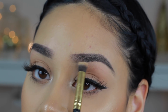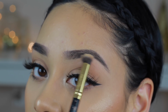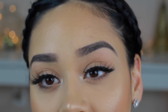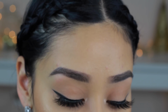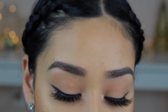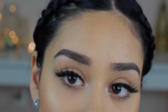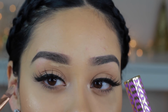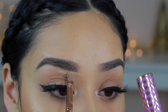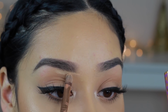So not only does it hide the little hairs, but it highlights your brow bone. And then the brow looks nice and clean, and it gives it like a nice shape compared to this one. So we're gonna put concealer on this one now. And we're gonna see how it's gonna look. And I look at this one and I make sure that it's even. So if I have to go on the hair just a little bit, I will. So it's even with this eyebrow.